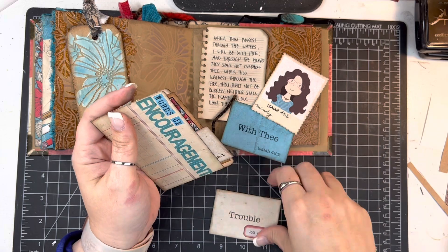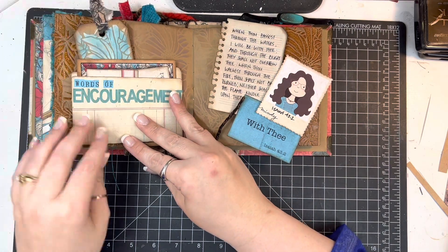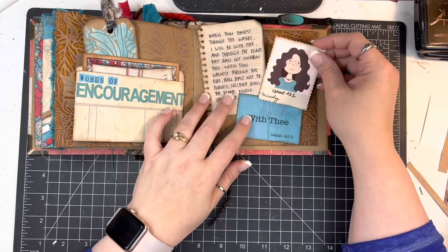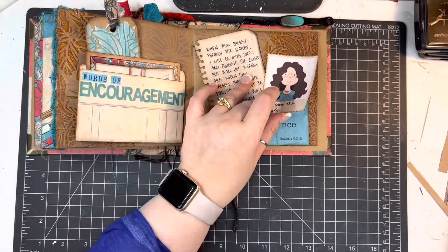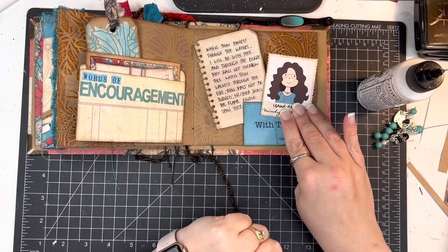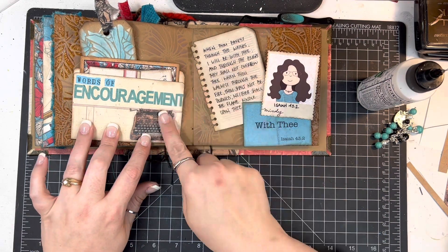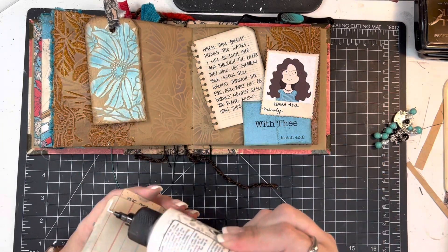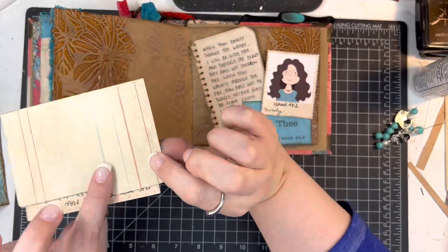I created a little pocket out of this file folder and I have the title for my day — 'Words of Encouragement' — using the tile alphas and the clear stickers on there. I wanted to make sure to write out this one main verse. It's one of the things about me and the way that I like to journal — if I'm journaling in a book, I like to write out every single one of the scriptures. I like doing scripture writing. It just really helps me slow down and focus and get more from the verse. A lot of times when I slow down and take the time to do that, other verses that correlate will come to me and it can lead you down a rabbit hole of study. Writing out scripture is just something that I really enjoy doing.